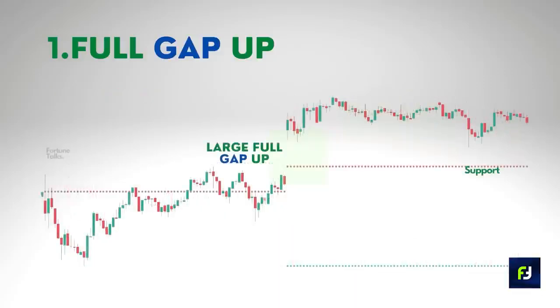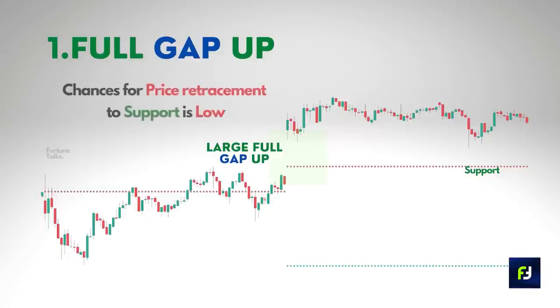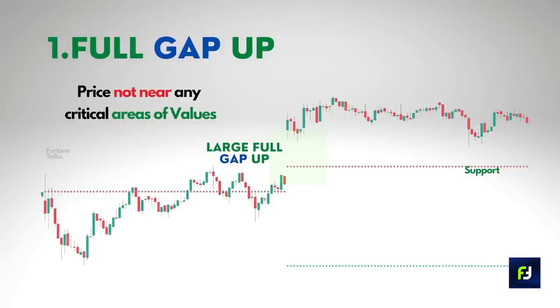Now you may have a doubt in your mind. What if the gap up is too large? That is, if the price opened far above the previous day high, which means it is far away from any area of support, and in such a case, the probability of the price retracing back to the support level or the previous day high level is very low. So, as a price action trader, we can't initiate any reasonable trades as there is no critical price level where we can find a trade entry.